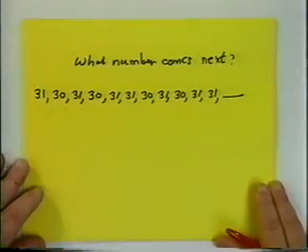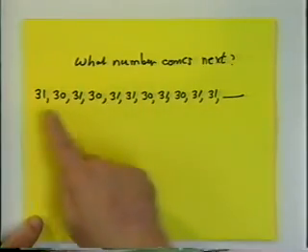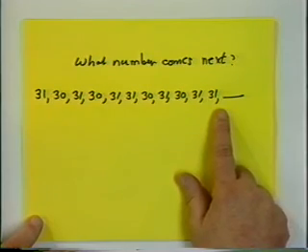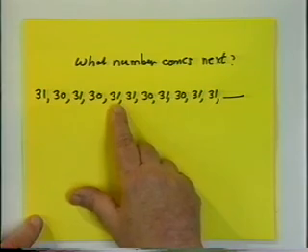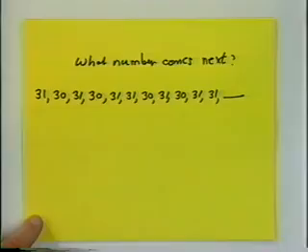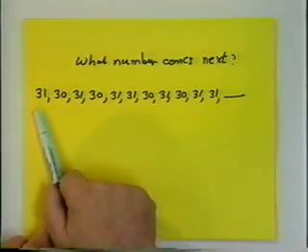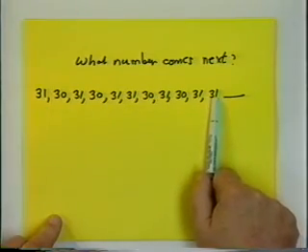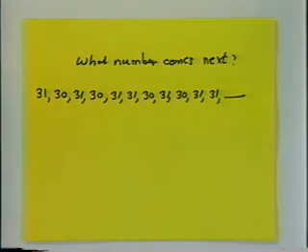In fact, let me show you a cute little riddle of sorts. It's tricky, but it's meant to illustrate a point. I have a picture in mind. In other words, I have a scheme in mind, and there's a pattern behind these numbers. The numbers are 31, 30, 31, 30, 31, 31, 30, 31, 30, 31, and 31. I want you to look at these, and based on your intuition, based on your ability to deduce empirical evidence, I want you to tell me which number goes in the blank over here.